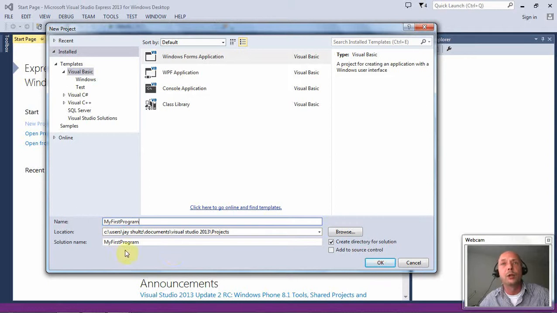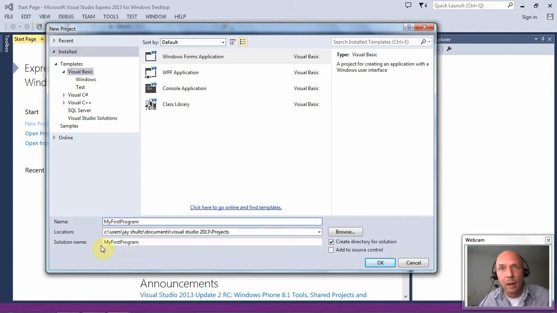Okay. Solution name. Let me explain a quick thing here. Solution, project, and application to me are really all the same thing. The word solution is relatively new in programming, as far as I'm concerned. It's a solution for a problem, and the program solves the problem. And a project is creating a solution for the problem. So just get used to those words being the same thing. The difference is that a project could have a lot of files that create different solutions for the same problem. So you have multiple solutions in a project, but don't worry about it.